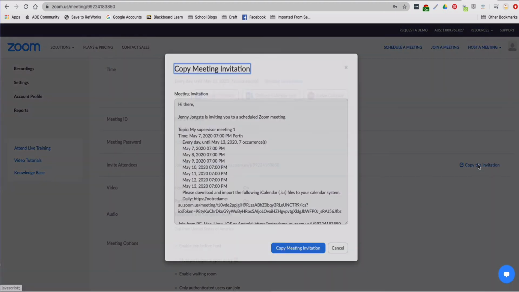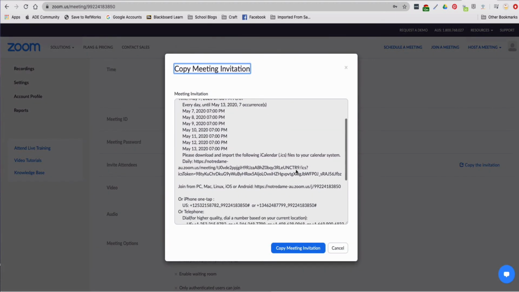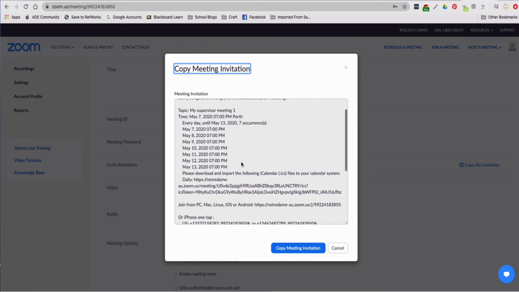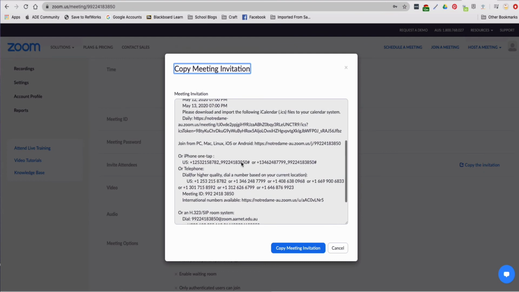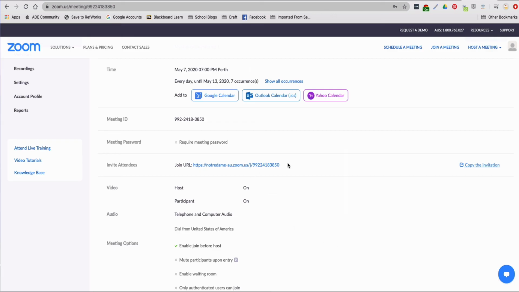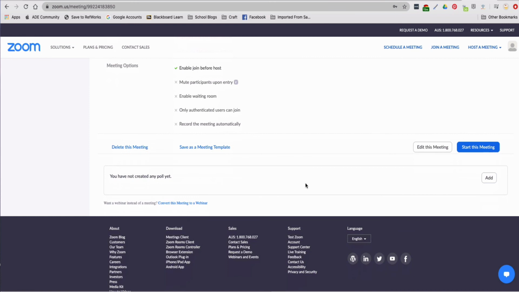You can go through a process of copying the invitation, and as you can see, it's got, whoops, I must have hit the recurring one for daily. So you can go through and email that. However, I find that does sometimes make it a bit confusing. I actually find it easier just to copy this one and put that into the body of an email and say, please join me at this time, and so on. The other one, when you do copy invitation, it does, however, go in as an invite into their calendar. So that's up to you which way that you want to do that one.